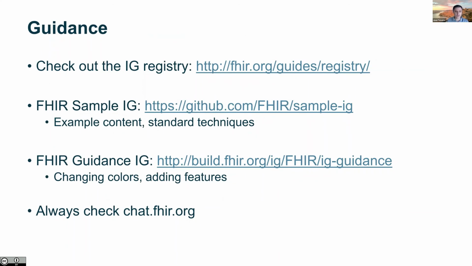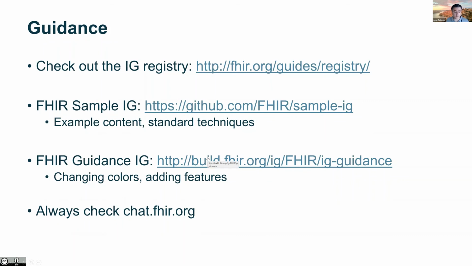So, kind of a wrap up here. Check out the implementation guide registry here, because there are already a lot of implementation guides out there that maybe do something that you can reuse, or they do exactly what you need to do. The sample IG contains some of these techniques, but to be honest, after this session today, you have your own sample IG, so you can use that one with the standard techniques, and you already have even the sushi stuff. The FHIR guidance IG is for more advanced stuff like changing colors of your implementation guide, adding the logos, adding some features. You can check on that.